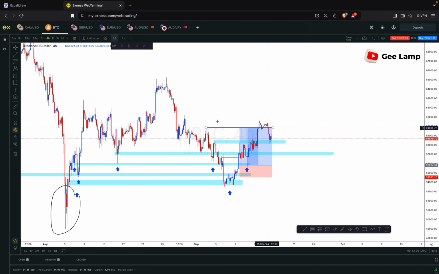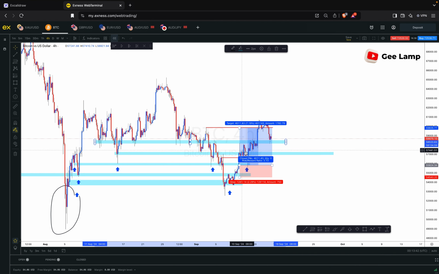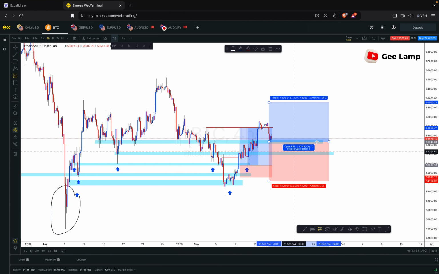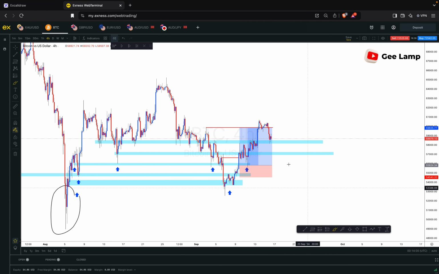Now when I extend all these areas, you will notice that price reacted, and we had a series of reactions on that zone. Also at this zone we had price rejecting here, and you notice that price hadn't touched that zone yet after it broke here. So here we just had minor movements around. Right now we have two zones of interest. We have this level, and we have this level of interest.